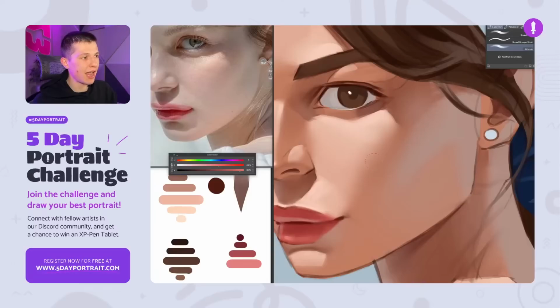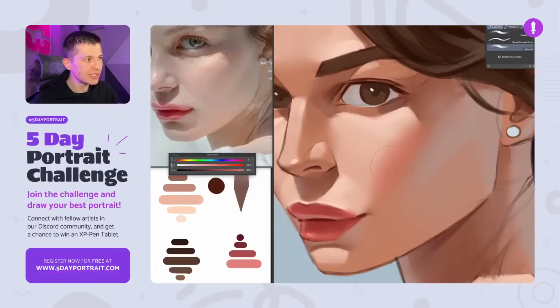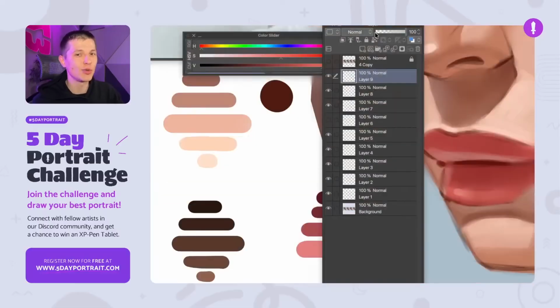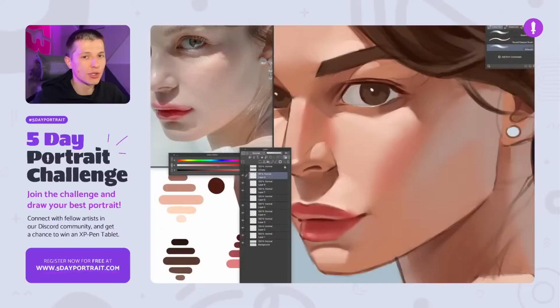And now using an airbrush, once again in a new layer, I'm really pressing super lightly and creating these super subtle mid-tones, right? So these super subtle red mid-tones, to be able to add all of them right here. I would even add them on the side of the nose, right? Now, if those look a little too obvious, because for me, it's very easy to overdo them, you can actually drop the opacity of the whole layer. So that way, they just become more subtle, right?